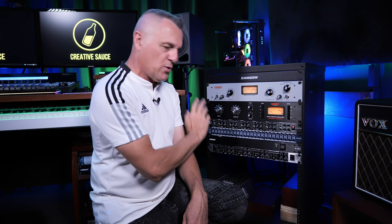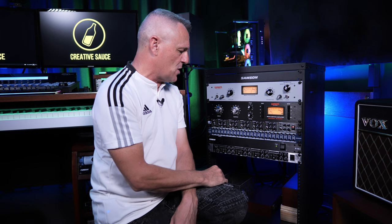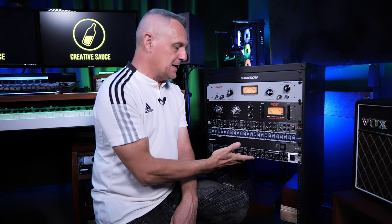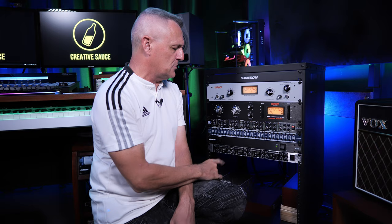At the bottom of the rack I have a box with patch cables, and then three wooden boxes with some of my more special microphones. That includes an SE Electronics VR2 — an active ribbon mic I love on acoustic guitar combined with another microphone. I also have a pair of Neumann KM184s, probably my favorite small-diaphragm condenser for acoustic guitar. And then finally a Neumann U87, the legendary vocal mic — I won't make a standalone video on it, but I'm planning to include it in some videos soon.